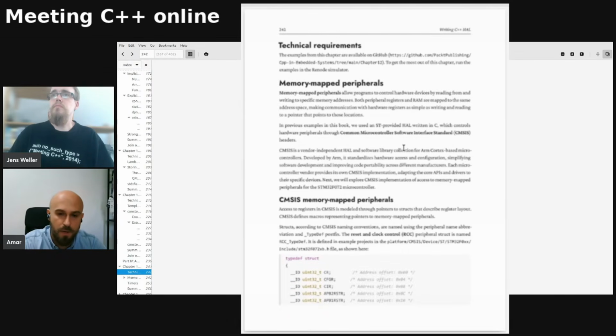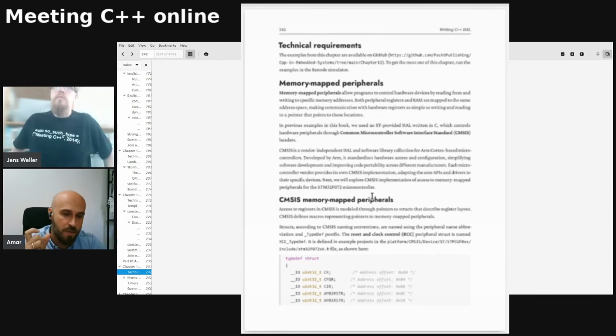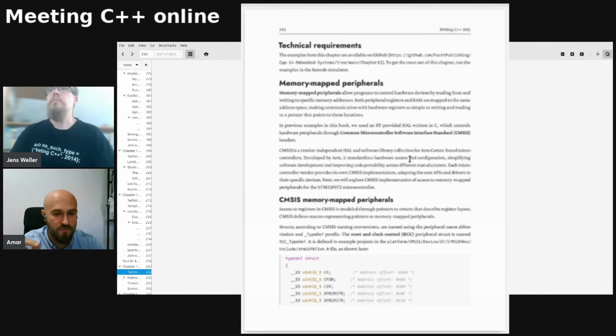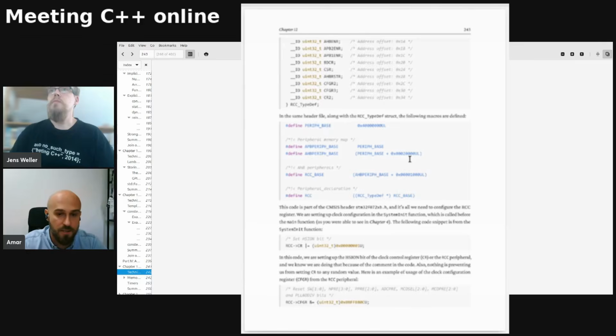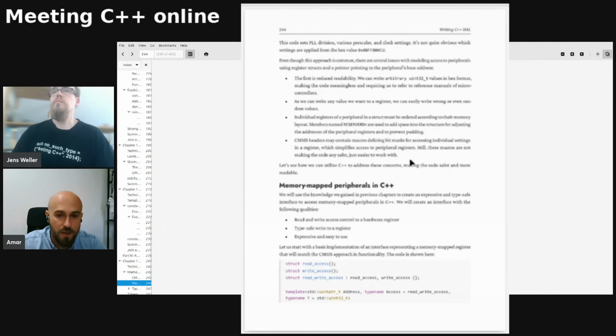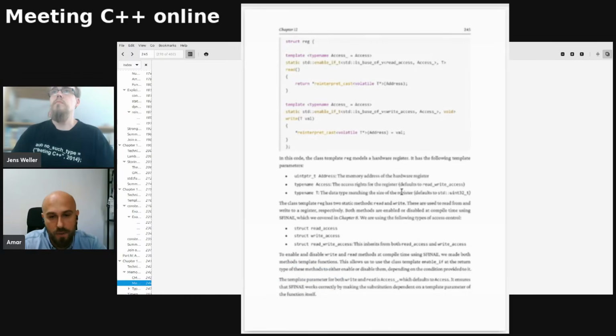So here we see how all of the peripherals on modern microcontrollers are basically memory mapped, meaning that if you want to set up a GPIO, you just write something in a piece of memory, which in return sets up and configures a register which is handling that peripheral. There we see how we do it in C, and afterwards we go through a bit of template magic to see how we can strengthen that in C++, and to have all those compile time checks.